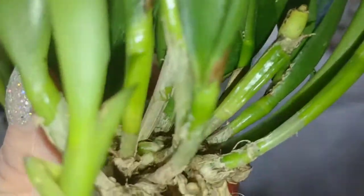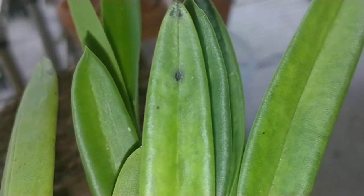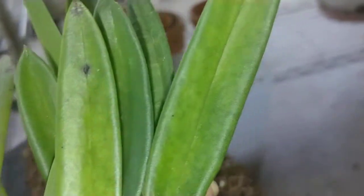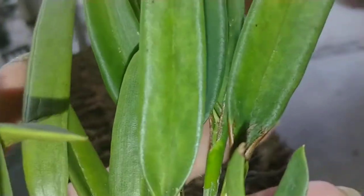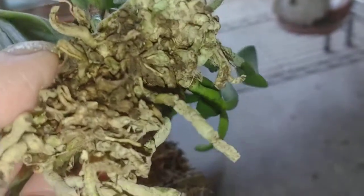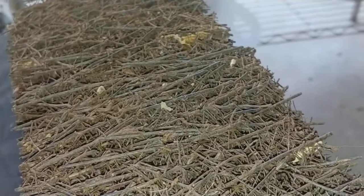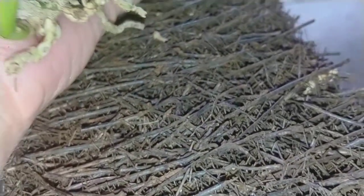I do have a few concerns. I don't like that. I treated for scale. I don't like that — I used the same treatment for possible fungal infections. I don't like the color variances. But I'm hoping I've got it cleaned up good. I removed all the yucky roots. I'll put some sphagnum moss on this and tie it down, because I think he's going to need some sphagnum moss to get down into this tree fern mount.